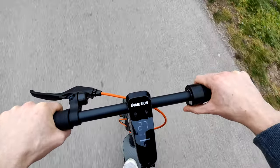There is a disc brake as well in the back. The stopping power is definitely more than enough. And for what you will actually get, the pricing is just right. It is still affordable and you will get one of the best looking and best performing e-scooters that I have ever tested. It also features easy and quick maintenance tech. So changing the tires, for example, is super fast and easy. And yeah, I just love how it looks, definitely drippy.